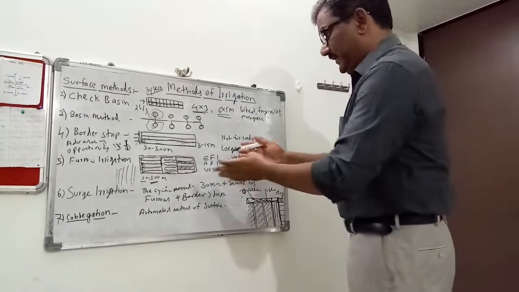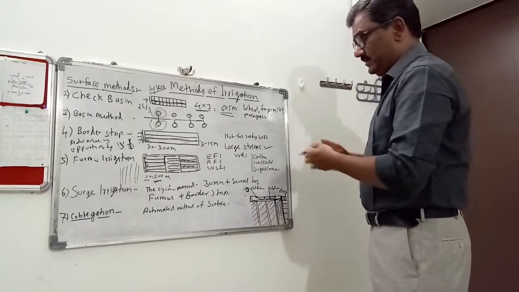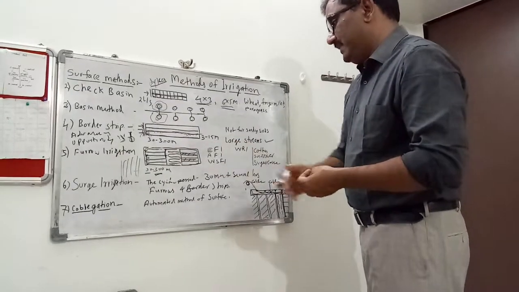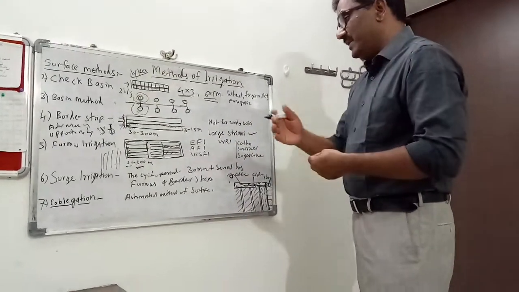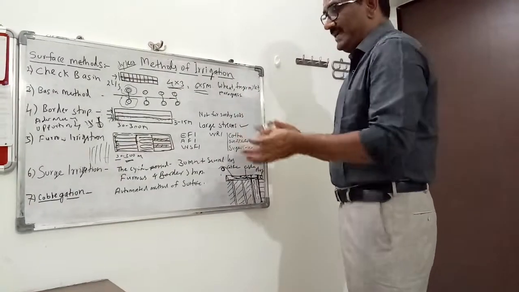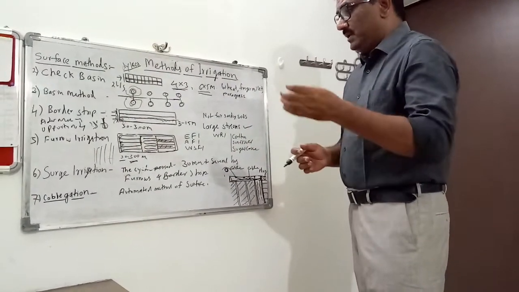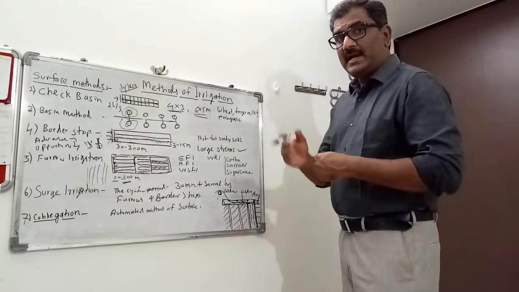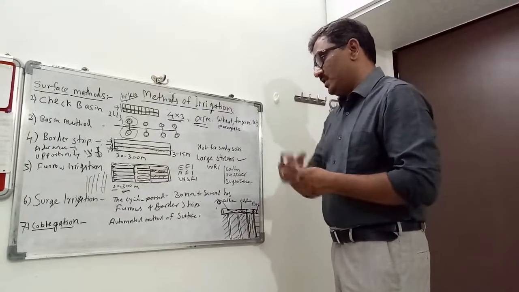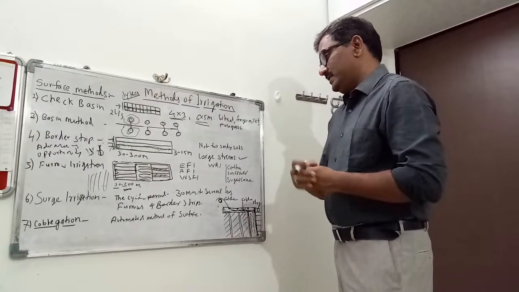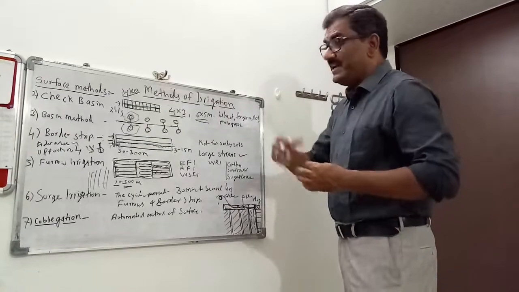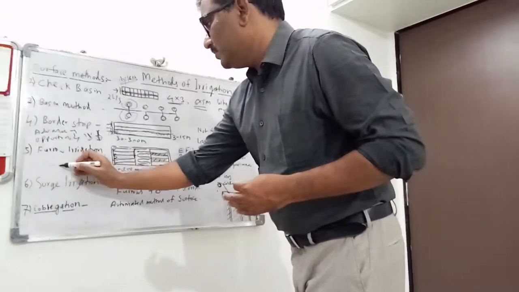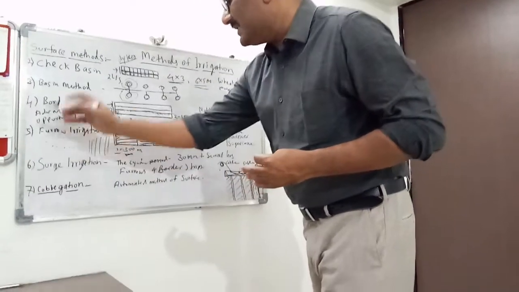So generally, if medium or heavy soil is there, and slope is less, the length will be more, and if it is having a bigger stream size also, it will have more length of the furrow. Here we can modify its configuration also. If slope is more, we can use furrow irrigation with contour furrows instead of straight furrows. Also we can have graded furrows where we can use a slight slope to the furrow.